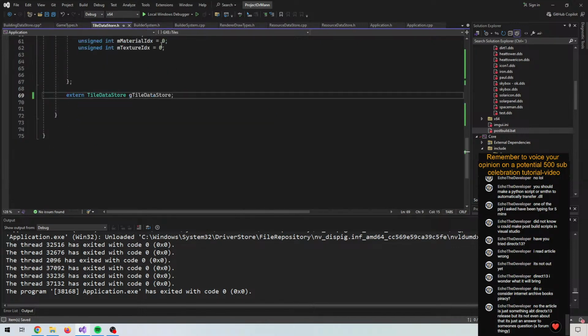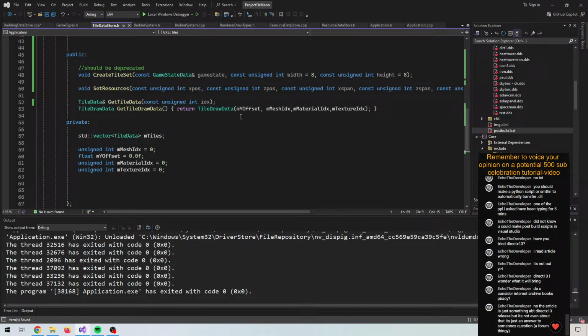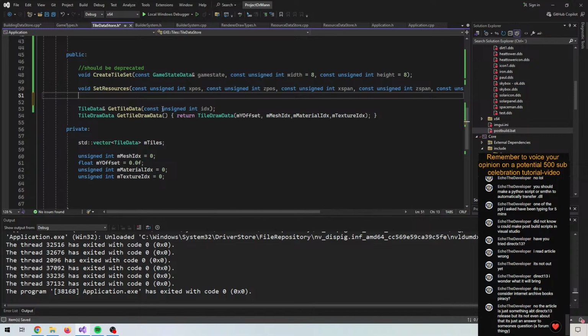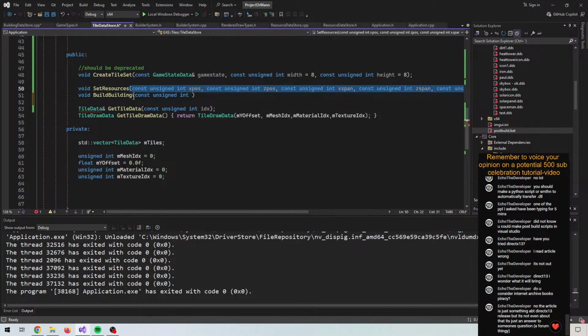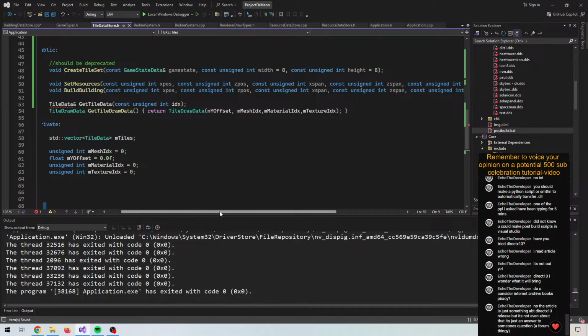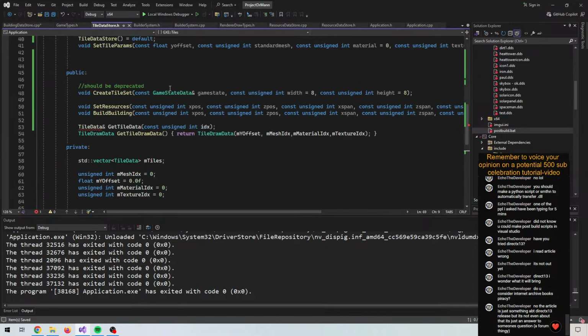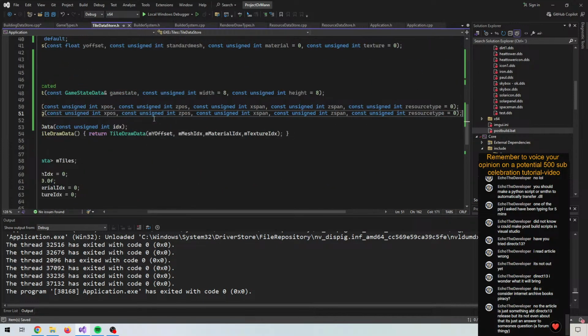And let's do build building. Basically the same stuff here, except we need to look up some stuff for that.